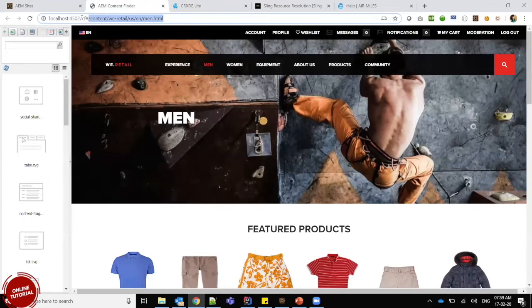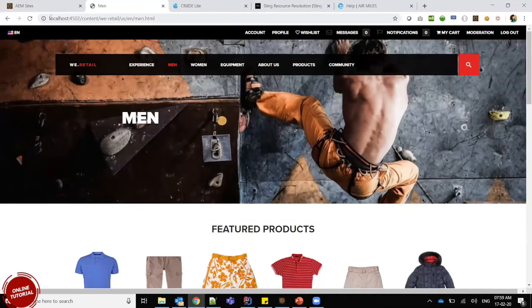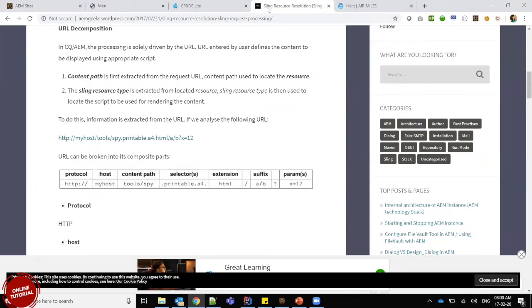Okay. So I'll just take off the CF hash. Looks better than this. So my domain name, or host name, for this request is localhost:4502, and from the slash until the first dot is the content path. Since I don't have any additional dots in that file, there are no selectors which I'm passing in that particular URL. But if you look at this one, whatever is present between the first dot and the last dot becomes the selector.